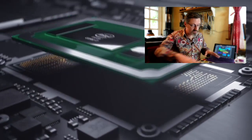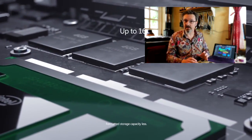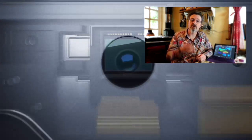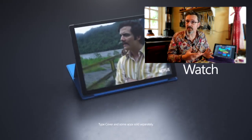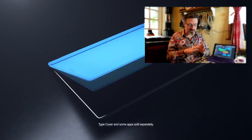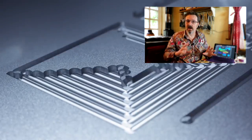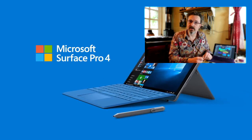They designed that first, and everything else, the motherboard and the components and the other things that went inside, were built around the heat pipes. Microsoft have used two heat pipes to move the heat to two different places to maximize dissipation. One of them is passive, it's just a large block of copper, if you like, that radiates the heat out. And the other one is active, based on a hybrid fan arrangement on the back that kicks in to keep that cool.